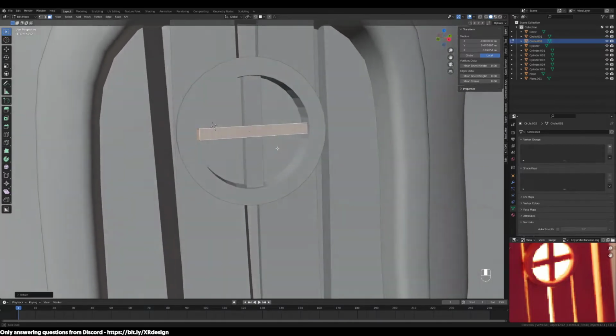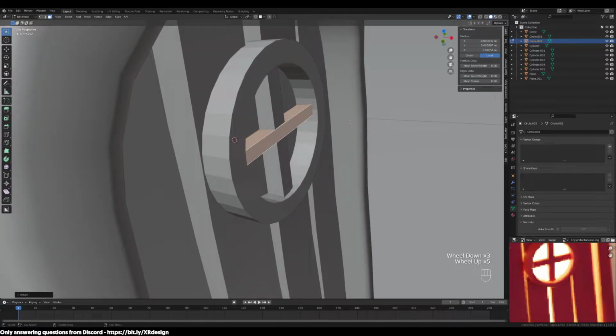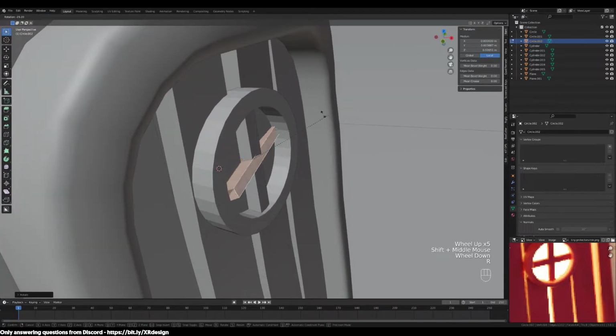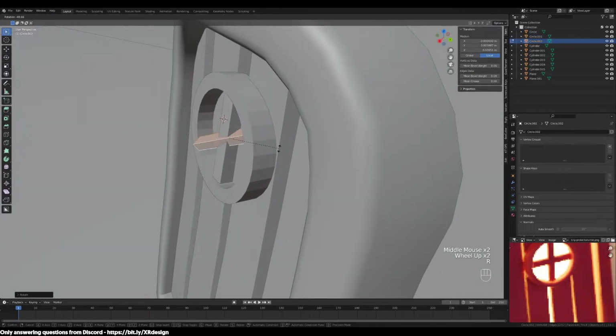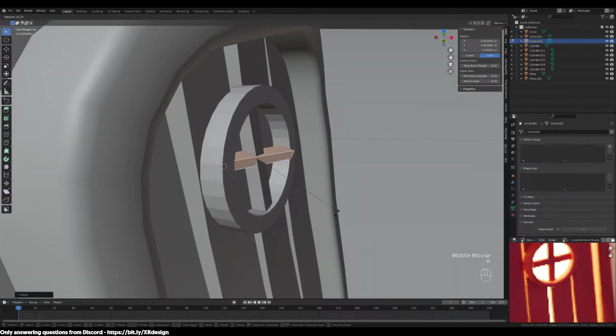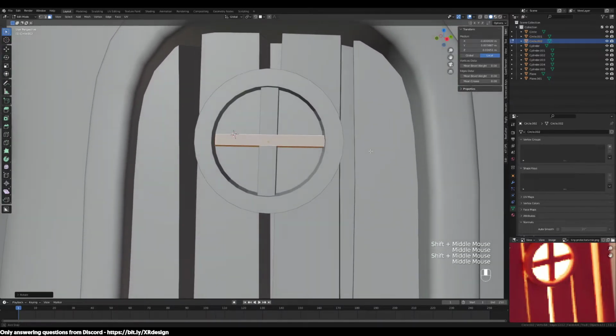And when you're making your rotations, it's going to rotate based on how your camera, or how you're looking at this face. So if you're not fixing this against an axis, then it's just going to rotate depending on your camera view or how you're looking at this object. So if I'm looking at it at this point and I rotate it, it's going to rotate at a certain angle relative to that viewport angle. Same with this one. So what I do is I want to make sure that I'm viewing it from the front and then I'm rotating it.